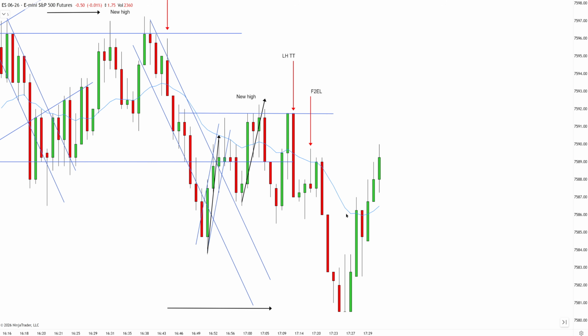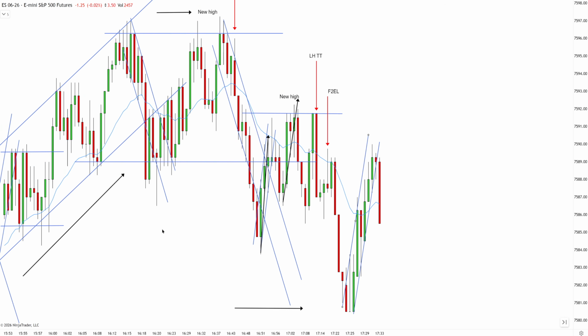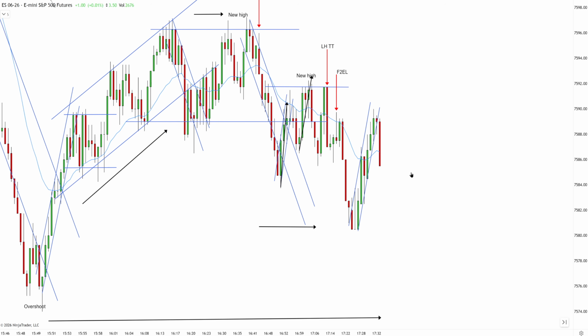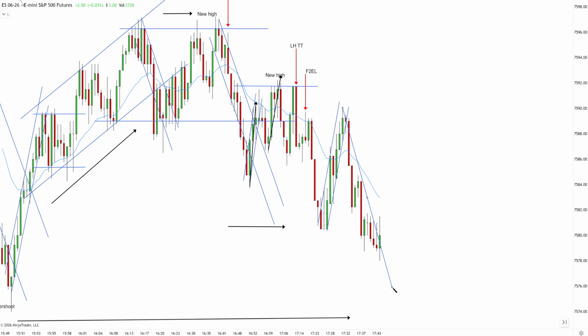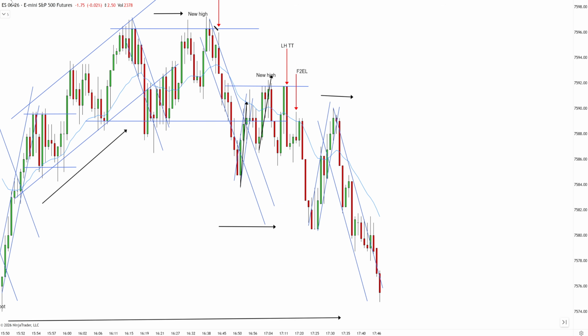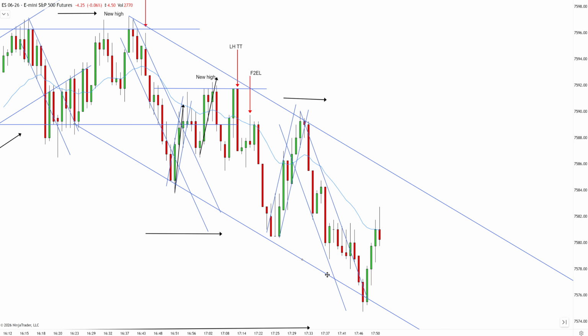And right now, this channel played with a break to a new low. At this point, I was not really expecting a new low for this channel because we are pushing so far away from it. But you can see the right move is still to expect a new low because prices are still trading to the downside. There's no new high for this trend. And since there's no new high for this uptrend, the bias is still bearish. Also, what you can do is draw kind of like a secondary pattern, supportive pattern, something like this. Draw this price action. You have a little bit of an overshoot when you're watching this live, tiny overshoot.